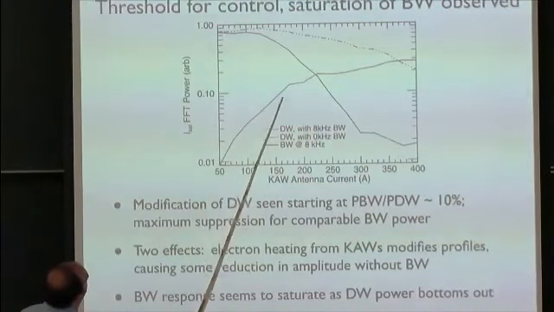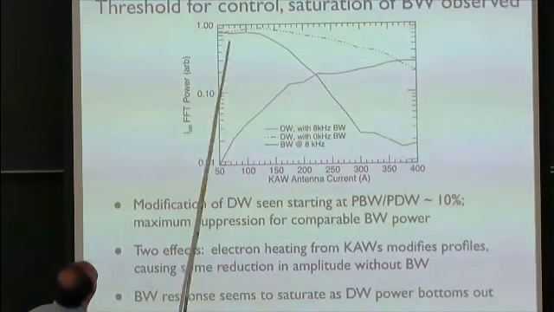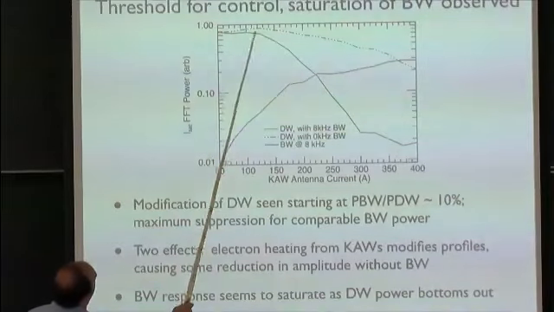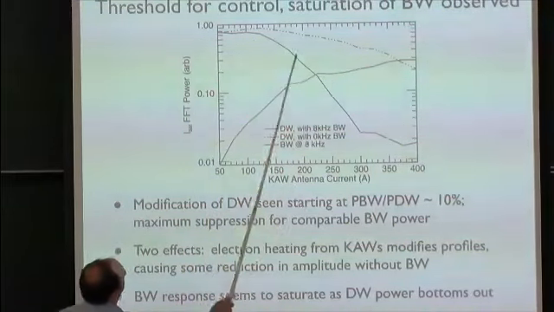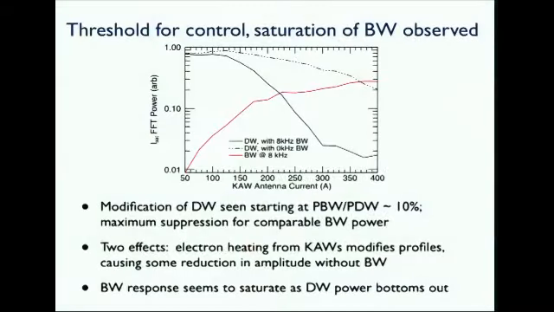What you see is as I come up to about 10% in the amplitude of the instability, I start to make an effect. And certainly as I go up just a little bit above that, you can really suppress the instability. So this is not a huge perturbation. I'm putting in fluctuations that are comparable to the original or less than by a factor of 10, the original unstable amplitude. Now a couple of interesting points.